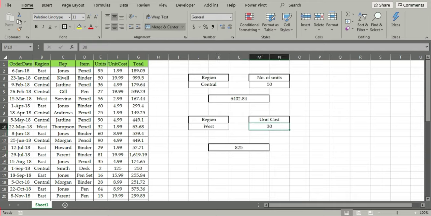Now we will change the unit cost to, let's say, 2. So it has given us the total sum. Now I have used here two operators. One is greater than and the second one is greater than or equal to. Here you can use other operators as well, less than, equal to as well.